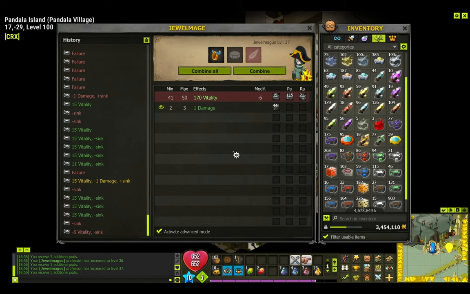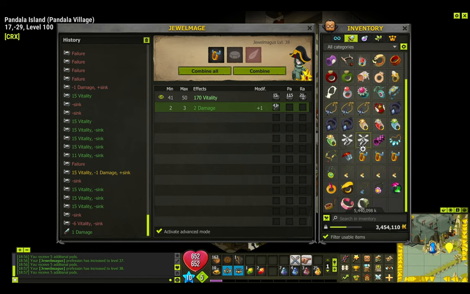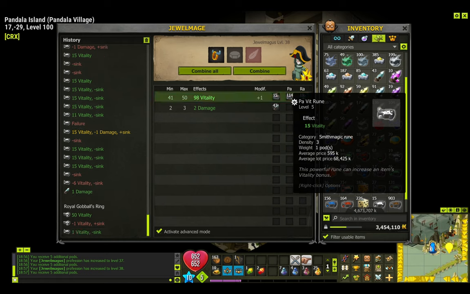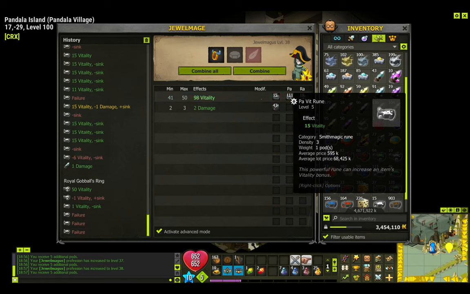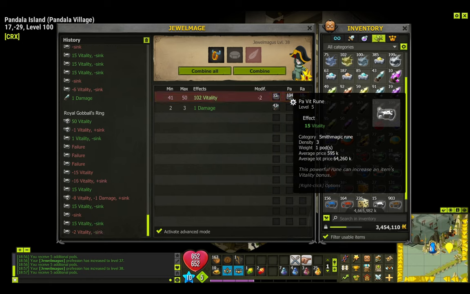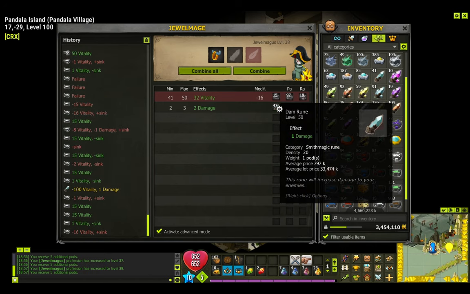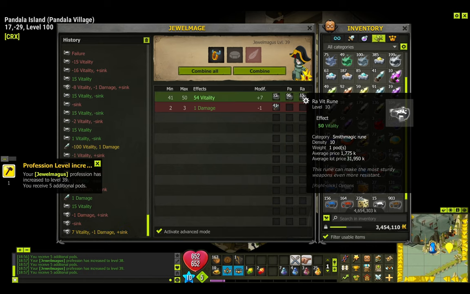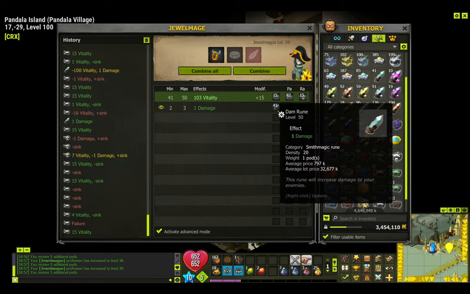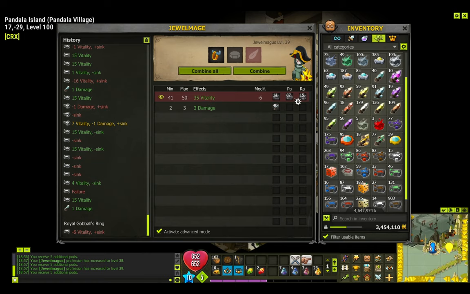Sometimes it could be something like this. 170 and 2 damage. I mean, this is a seller. It would be a keeper. Anyways, let's just try to do this once more. Okay. That's not the best one, but I don't want to spend too much KAMAS on it.